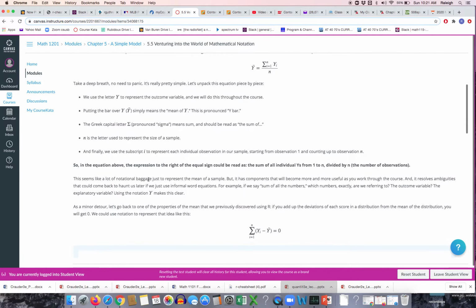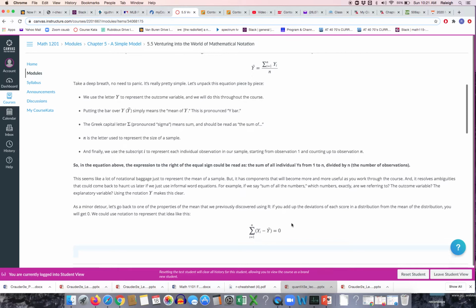Seems like a lot of notational baggage, and so a lot of the time you can write this a little bit more simply, or at least in a slightly more organized way. Notice the summation sign here has the i equals 1 down below and the n up on top. It's just saying go from 1 to n, a very typical request.